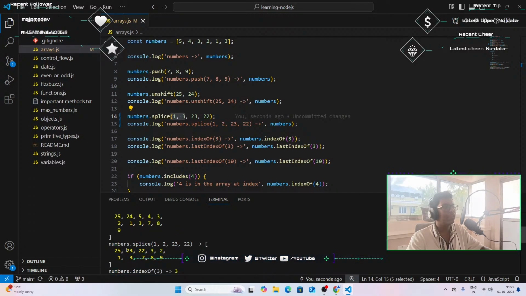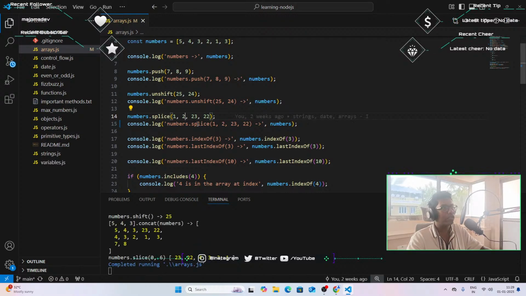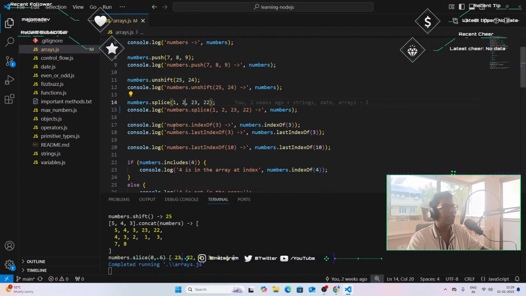So here we have 23, 22. Oh, it still deleted 3, I see. So it deleted 4, which was in the third index, but I didn't replace it with anything because we haven't specified anything as such. Let's replace it with whatever it was before.